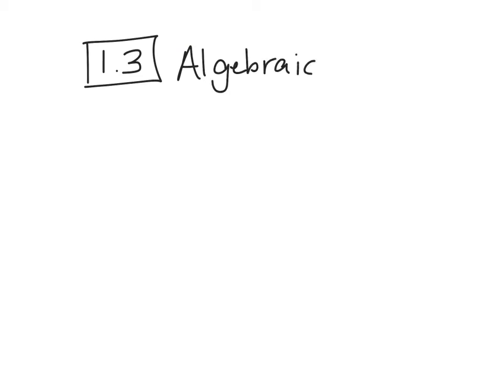So we're going to do 1-3, all of 1-3. We split up 1-2 into 2 days, but 1-3 we do in 1 day. So we're going to do some algebraic expressions. Algebraic expressions. These are not equations. We're not solving for x. An expression is kind of something that just sits out there and you can simplify it, but you don't solve it.